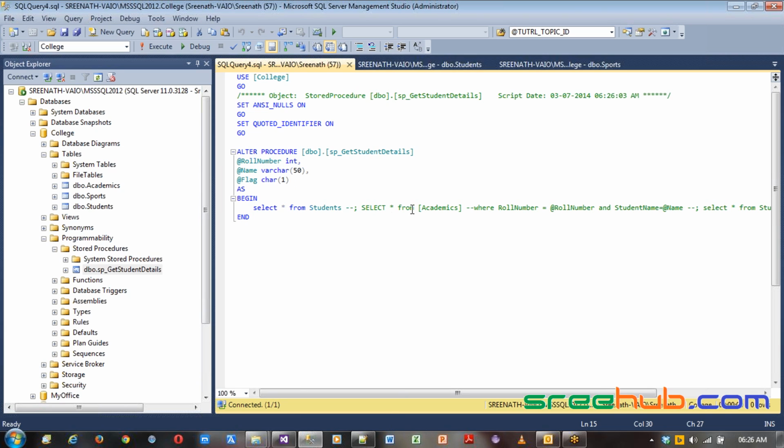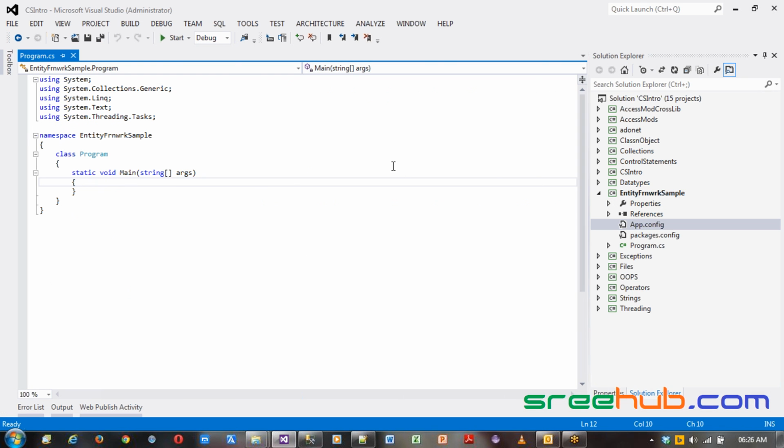But actually I'm not using them, though we can enable this to use. No issues, but we have the SP. We'll see how we are getting all the tables' classes, and how we can use it from the entity model. But now let's connect this database with our entity model.